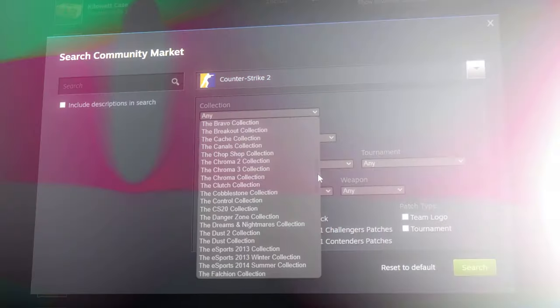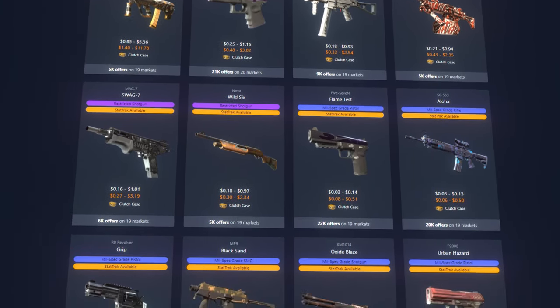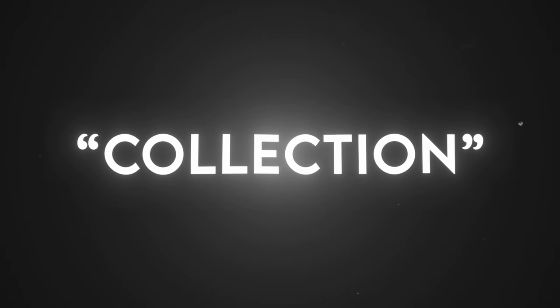But just because you hear the Clutch Case, for example, be referred to as the Clutch Collection, does not mean that the Clutch Case now magically has gray or light blue rarities. Most of the time, if people refer to these separately, they either call them case collections or map collections. But you can also use the umbrella term collection to refer to them both.